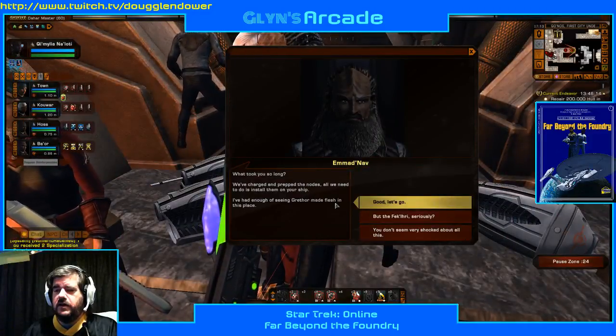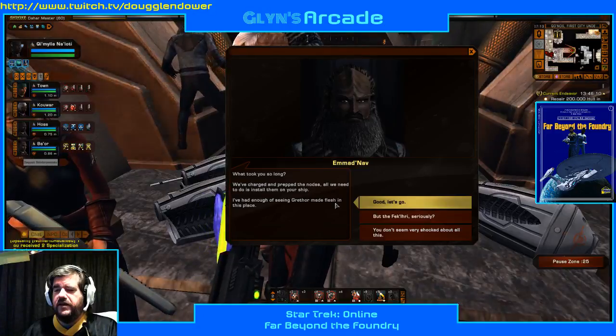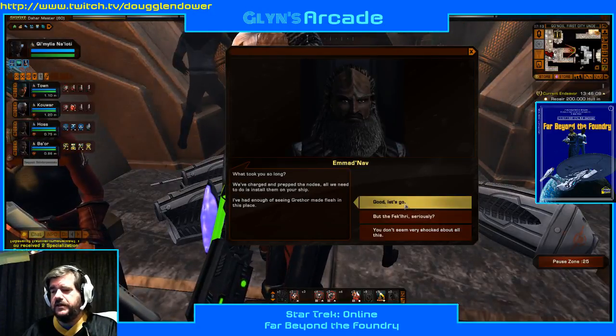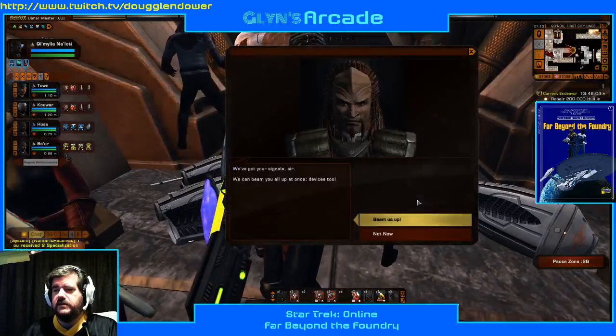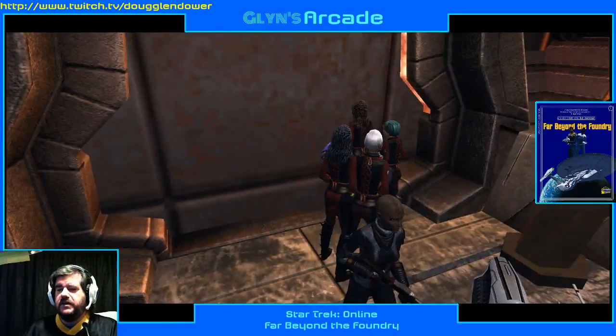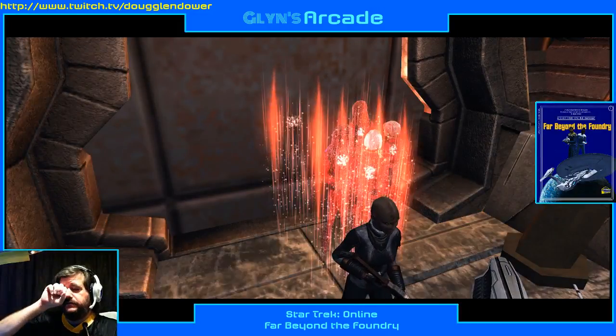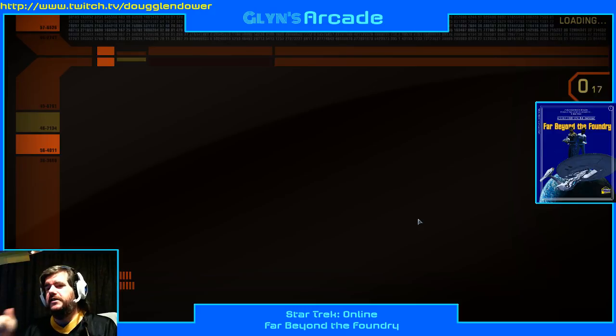What took you so long? We've charged and prepped the nodes. All we need to do is install them. I've never seen Graythar made flesh in this place. Good, let's go. Yeah, I just want to go now, you know. Beam us up! And the devices too! Oh, they're the devices. Steve, he actually has devices, that's cool. Attention to detail, I approve.